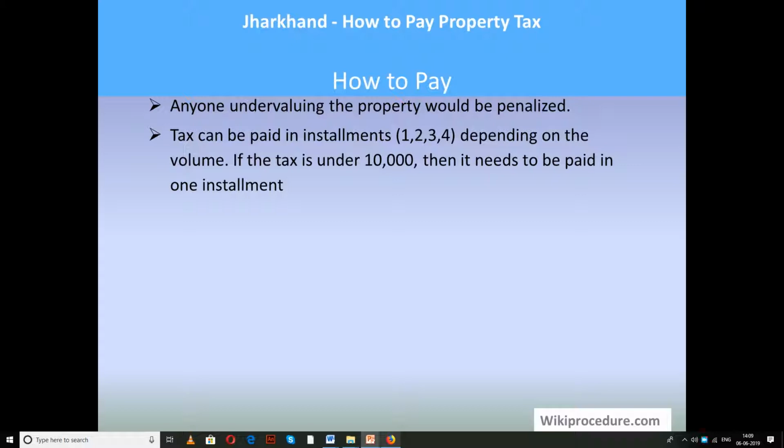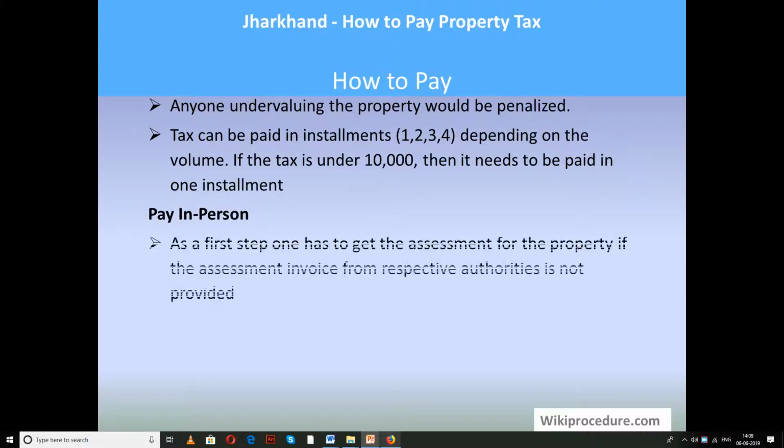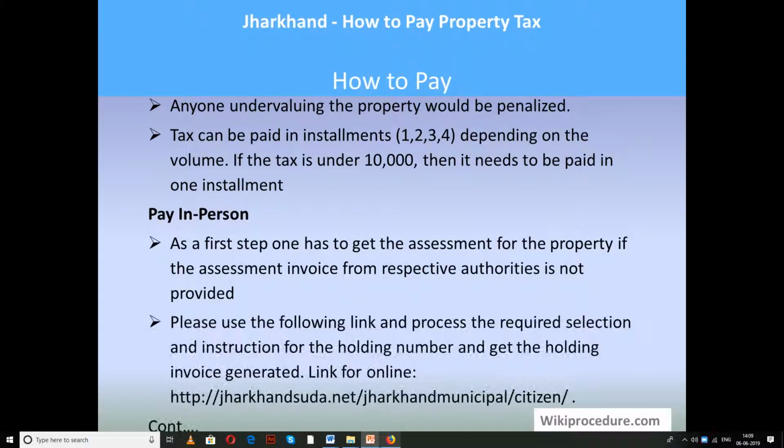Let us see how to pay in person. As a first step, one has to get the assessment for the property tax to be paid. If he has not received the assessment from the respective authority or office, then he has to go directly to the office and get the assessment done with details like property ID or address or other relevant details.